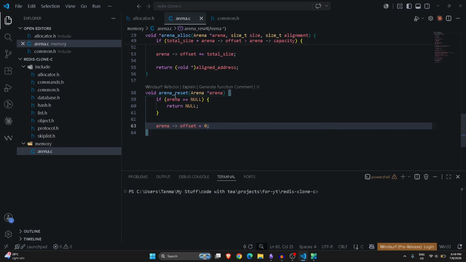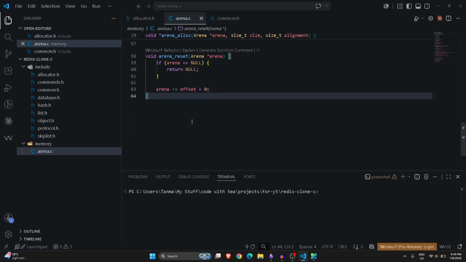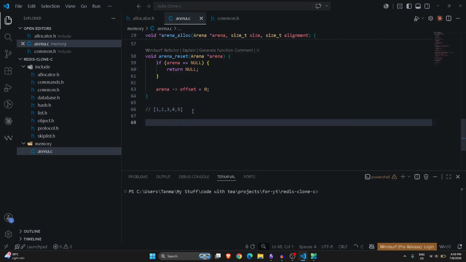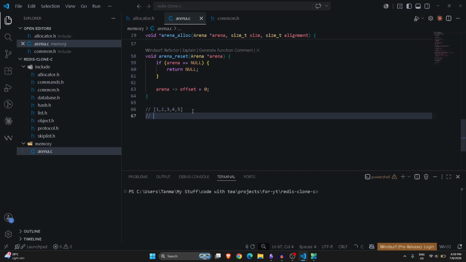Now here you're going to get confused. You'll say we haven't freed the memory which we had before, so how can we reset it? Let me explain like this. Let's say we have something like this in memory. Now we don't have to free it. We can just reuse it without freeing anything. When we reuse it, we will just change the values we are using.